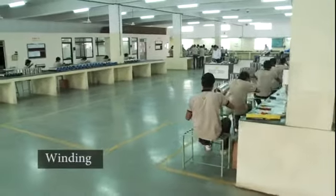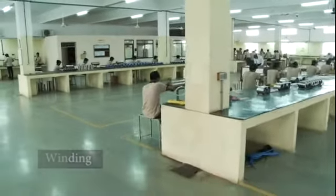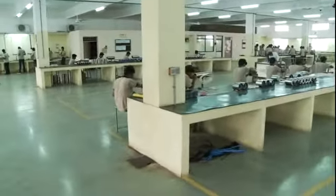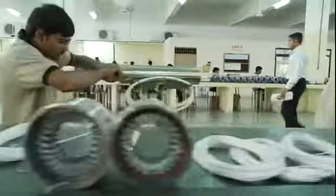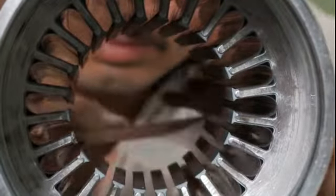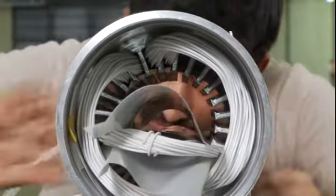Winding is an art that at Angel is recognized as such. The winding unit is an independent unit of highly trained artisans. Winding at Angel is done by hand — hands that have been trained extensively for their accuracy and conformity to design, converting a job into an art of fascinating craftsmanship.